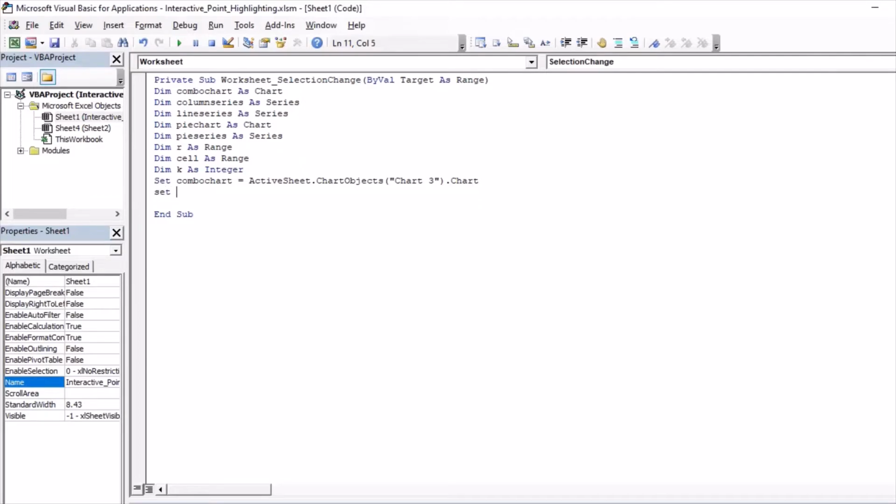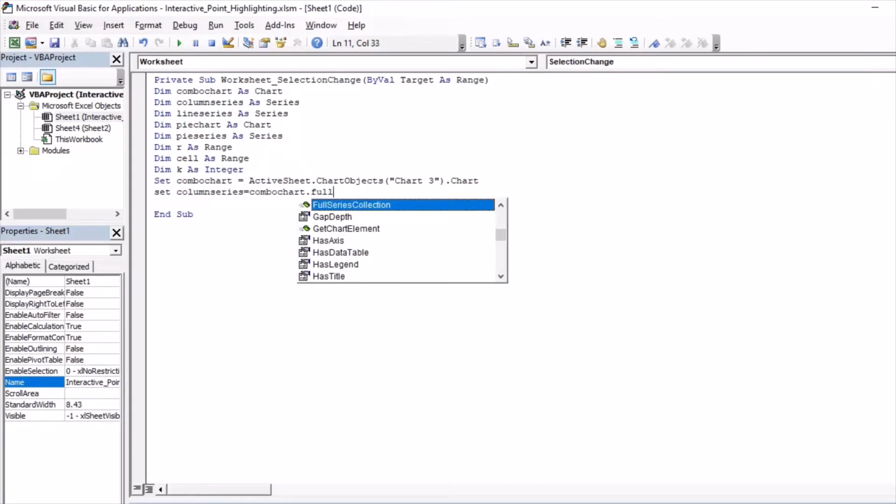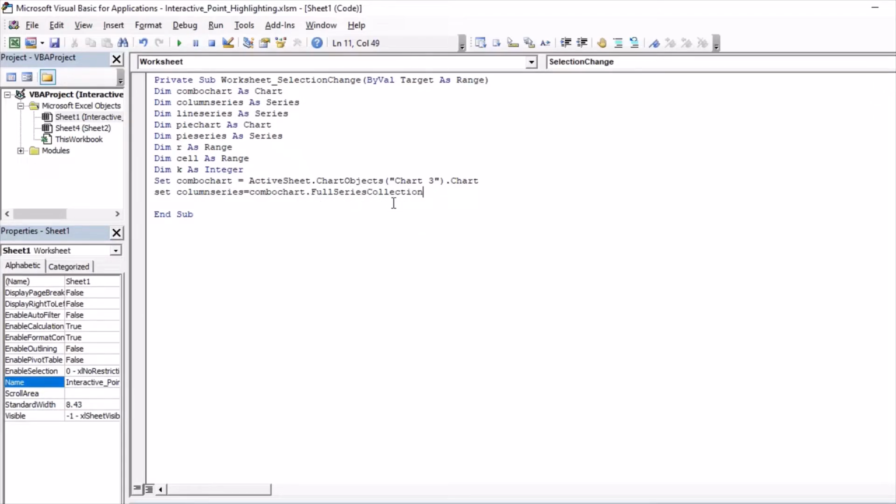I'm going to set column series as series 1 of the combo chart. I'm going to set the line series to be series 2 of the combo chart.